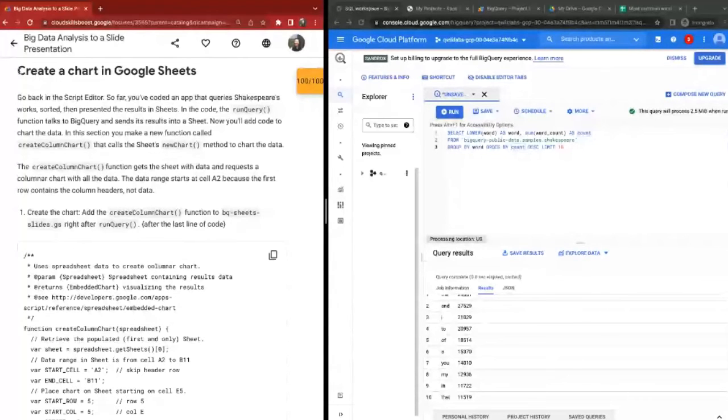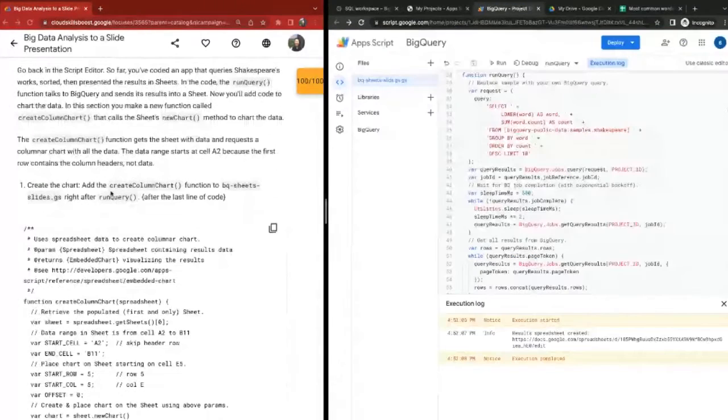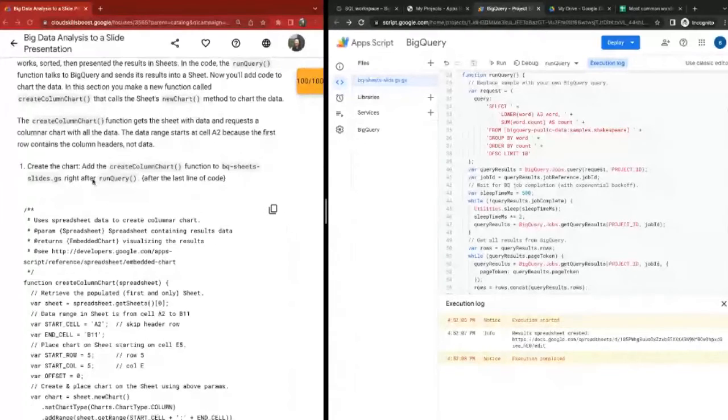I'm going to go back to the script editor, using the same chunk of code right here. This describes how we can add the create column chart to the BigQuery sheets right after run query.